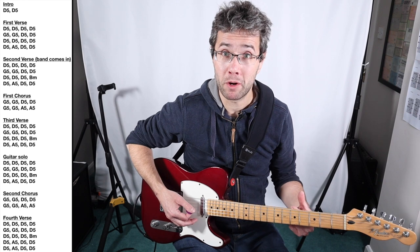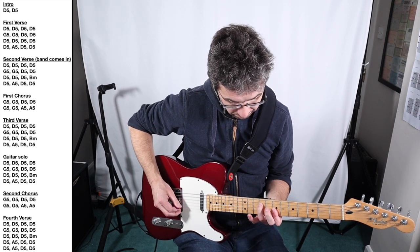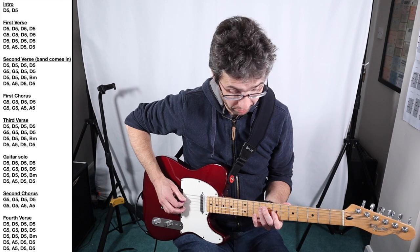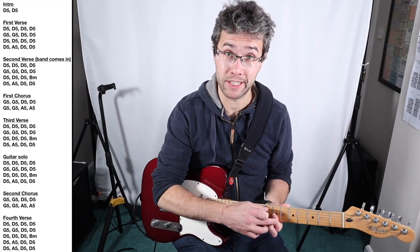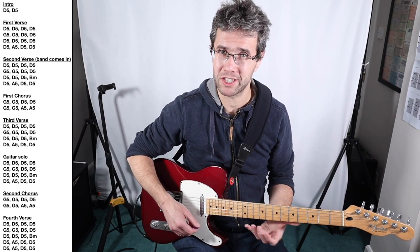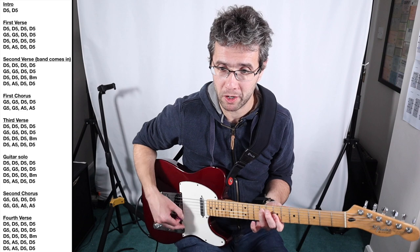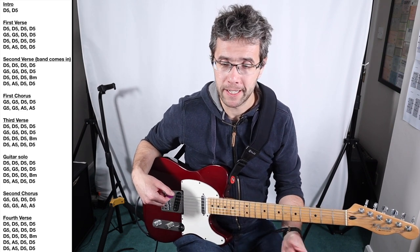Okay, and then for the B minor, I suggested just doing ninth fret D. Again, this is a broken B minor E shape. Ninth fret D, and then bar the G, the B, and the E strings with your first finger on the seventh fret. So you can see this as kind of a partial bar or a broken chord, okay? So you're not playing the full bar chord, but just part of that bar chord. So these are the chords that I use in the backing track that you can hear.